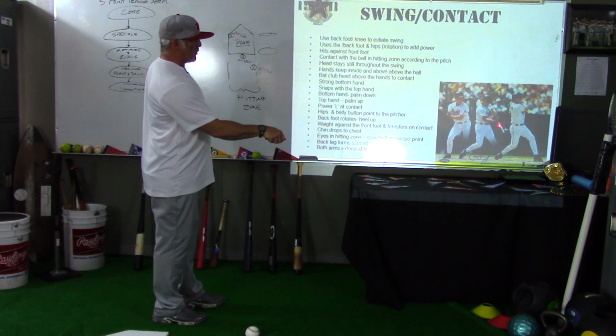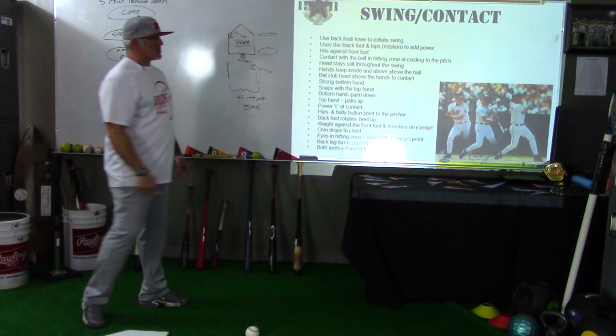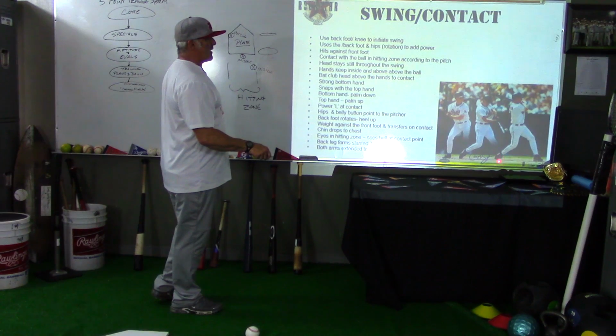Now look where that ball's at and where his bat is. It's kind of a slight angle. So he's either going to be early on a down the middle pitch, but chances are that pitch right there was an inside pitch. And he's getting way out here in front of the plate, and he's meeting that ball, and he's hitting that ball square on the bat.